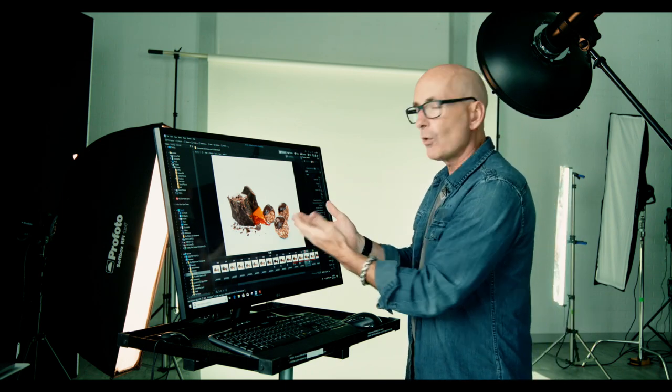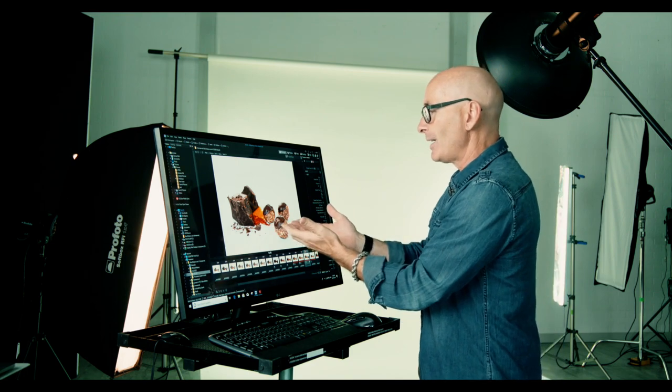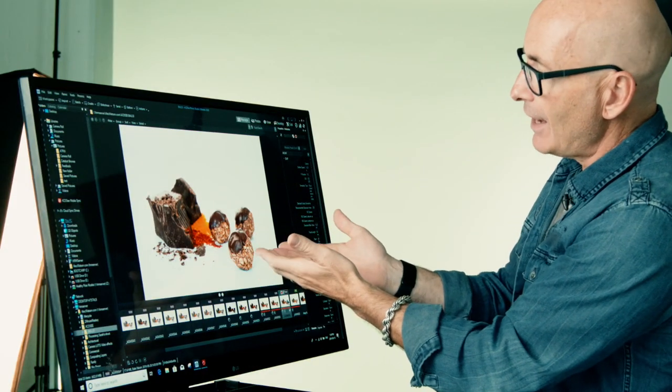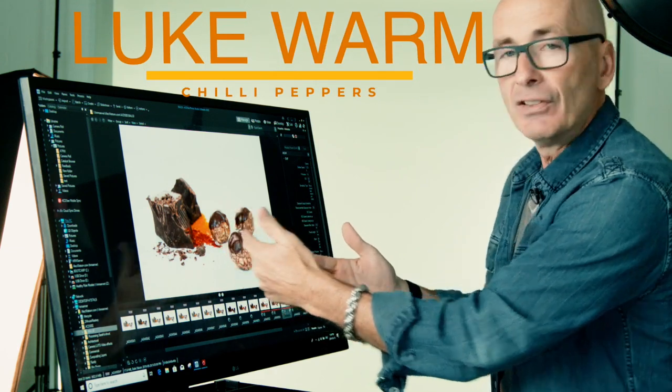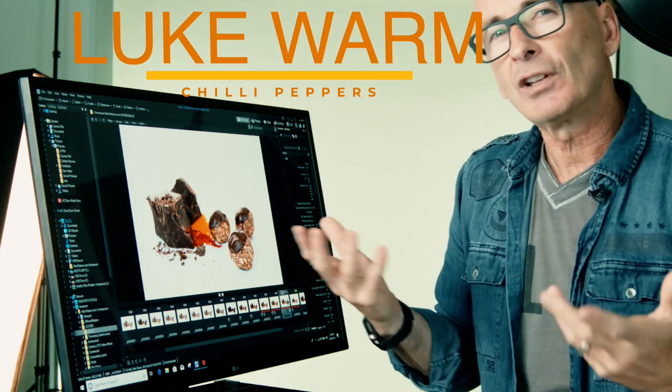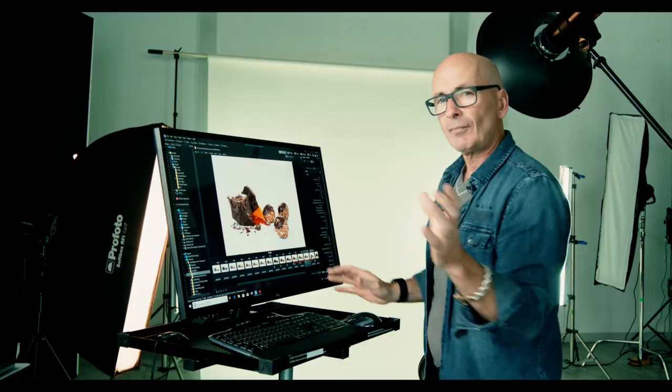And so part of the story, as a photographer, we tell stories, right, was that these are supposed to be hot. When I look at this image shot at f8 for that much depth of field, the chili pepper stuff doesn't look like chili pepper. I like the splash of color, but it's not telling the story properly, right? To fix that, what do? Well, we close up the lens.